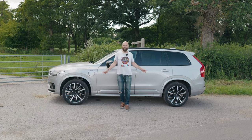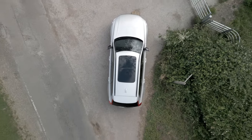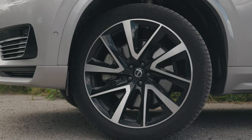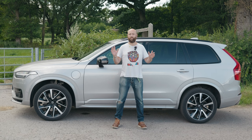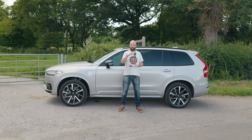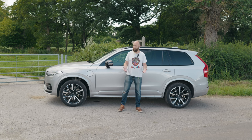I've seen smaller blimps than the XC90 — it's nearly 5 metres long and weighs 2.3 tonnes. It's huge, but thankfully mid-spec and upward cars get handy 360-degree cameras that make parking it easier than you'd think. We've got to talk about the wheels though. This version is on 21-inch wheels, and those big wheels really do destroy the ride quality over potholes and sharp bumps — to the extent it wakes my kids up, which is suboptimal on long journeys. I'd really like to try the entry-level core on its 19-inch wheels. The ultimate version can be upgraded to 22-inch wheels, but it does have air suspension, which should help.